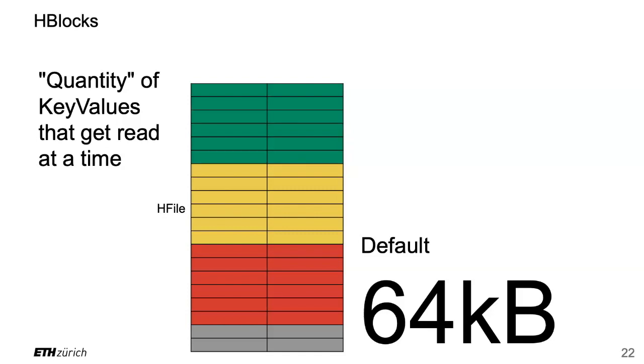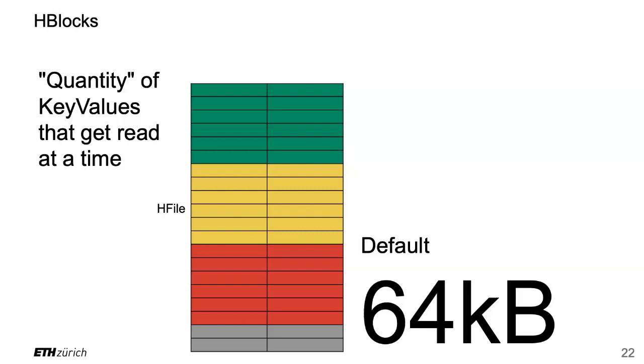Now, if this is all you do, and you store an H file as a sequence of key values and that's it, imagine that there's a lot of them, 100,000, and you need to locate one in the middle. That's not going to be very convenient, right? Because you have to go through them. Maybe you can save yourself some effort with binary search, just like looking up in a dictionary if the keys are ordered. But it still takes a while. Plus, it's on HDFS. So HDFS is even slow. So we need to optimize a little bit and accelerate things.